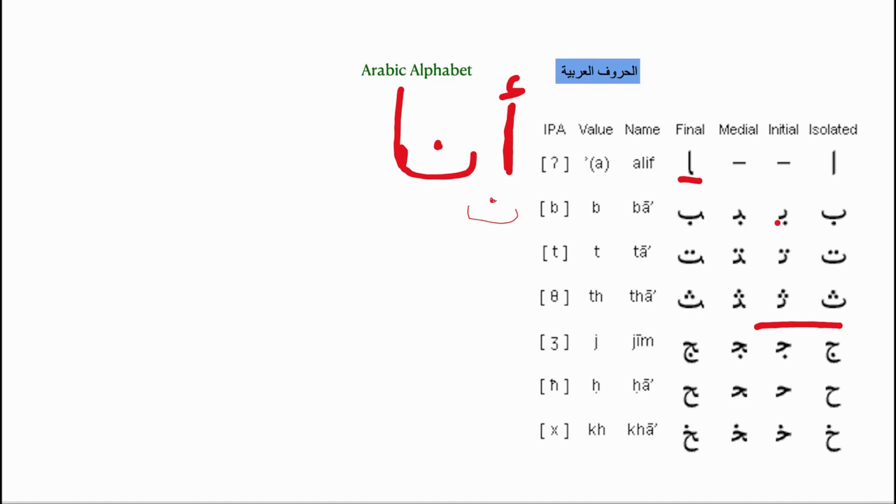Let's use some of these different letters. If you want to use b, you can write it like that. B, and we add alif for it, and that's ba. Bab, and that will make door. So basically, this is at the beginning. This is separated, isolated, and this one is the initial. So you see bab.